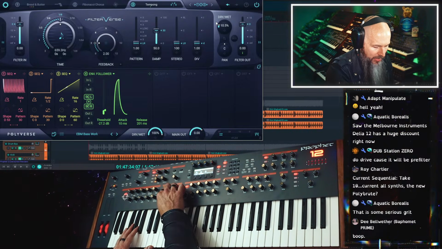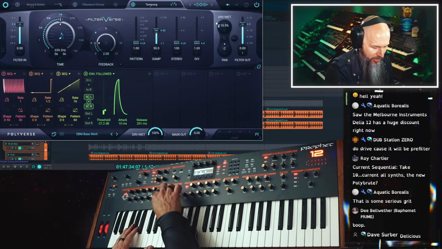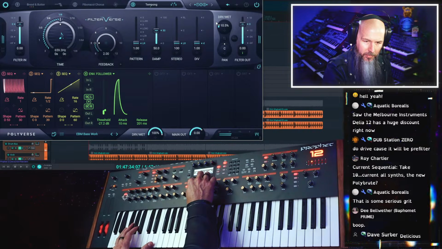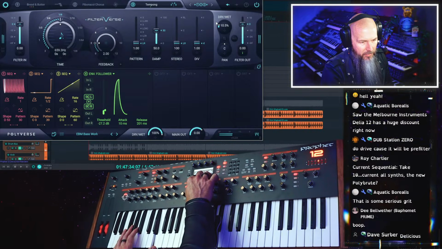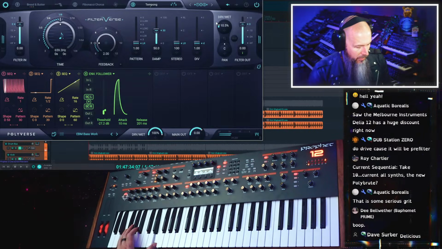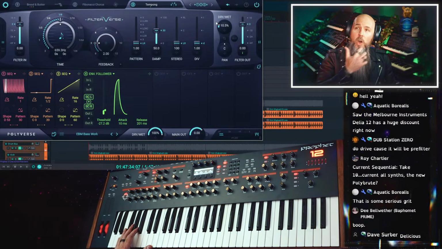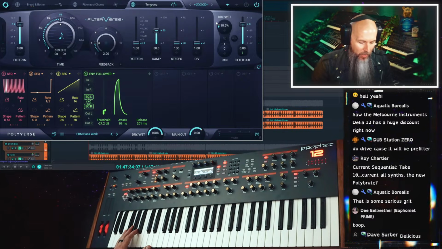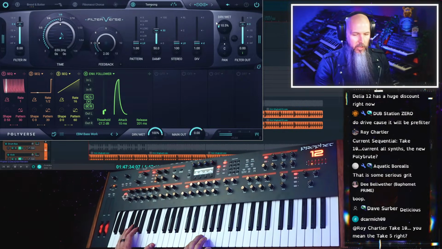It's pretty crazy. I mean, I think we need like 2 drive. 3 is even a little much. And it does help sort of manage that resonance a little bit better.